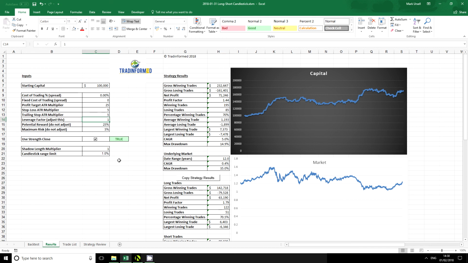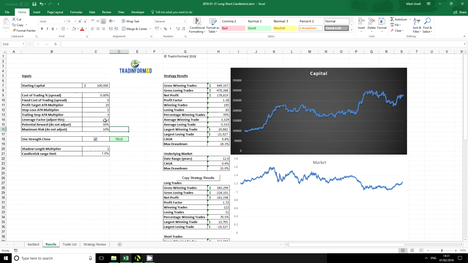So what we can also do is try and even up this drawdown by increasing our leverage. If I effectively doubled the leverage, we can see that our compound annual growth rate increases to just a little bit below 10%.